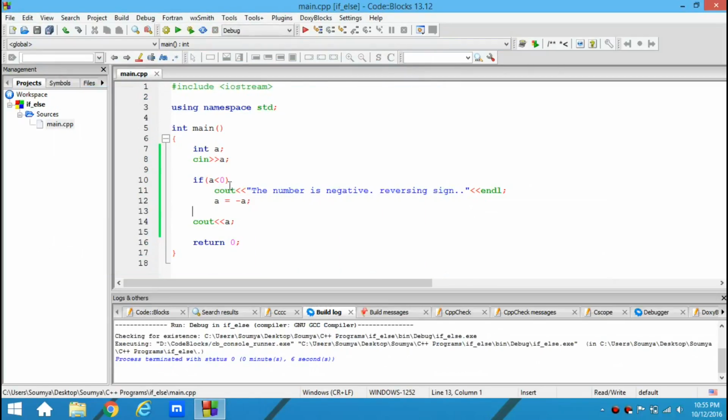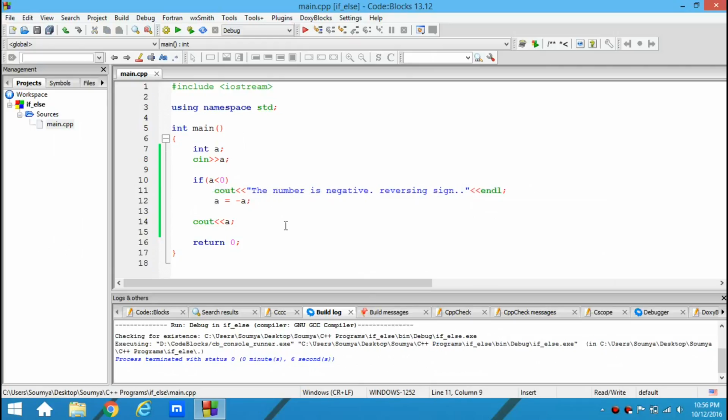Why did that happen? This was because the if statement has a block of lines which it executes if the expression is true and does not execute if the expression is false. By default, the statement just after the if statement is considered a part of the if block. So this statement is part of the if block, whereas this is not.